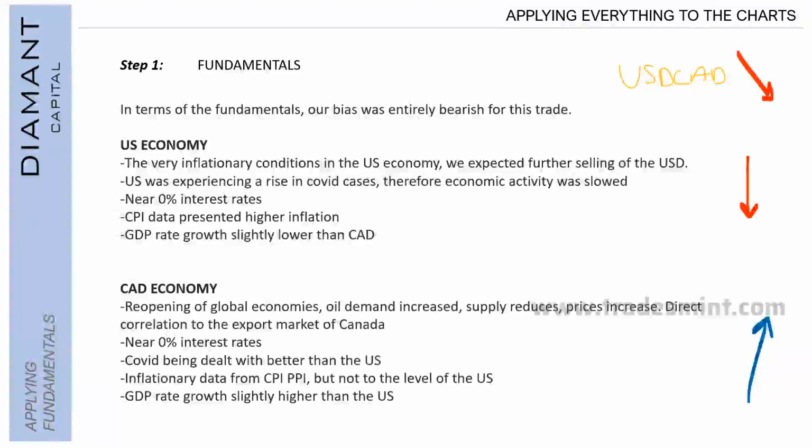And lastly, what we looked at was the GDP rate growth, and this in comparison to the US was higher as well. So in conclusion, from all the fundamentals, we can see that as we expected the US dollar to decrease, we expected the Canadian dollar to increase. Therefore, USD CAD looks for sells.